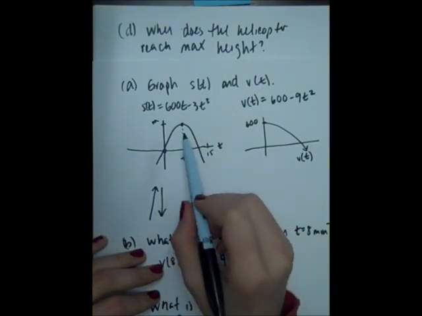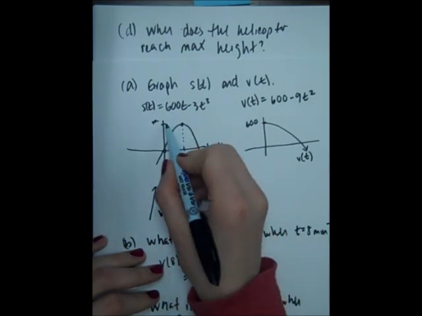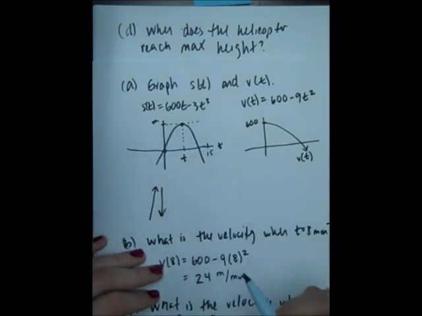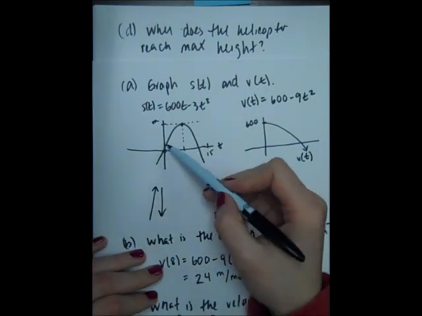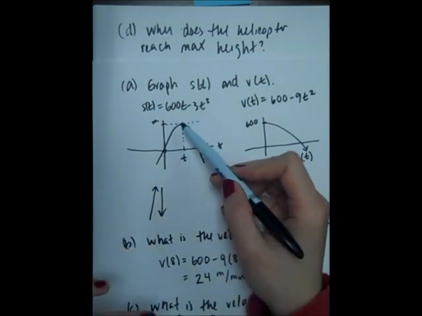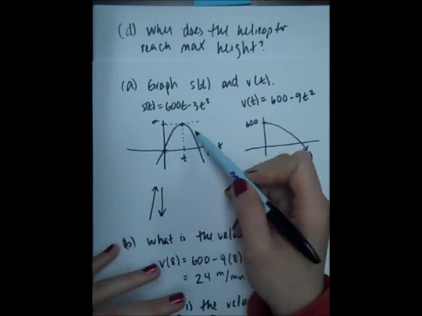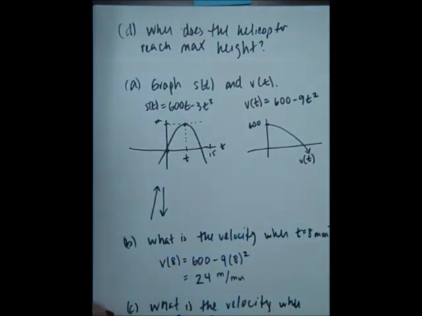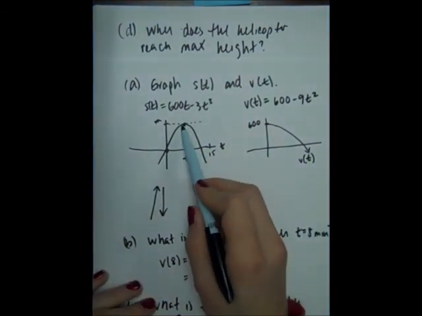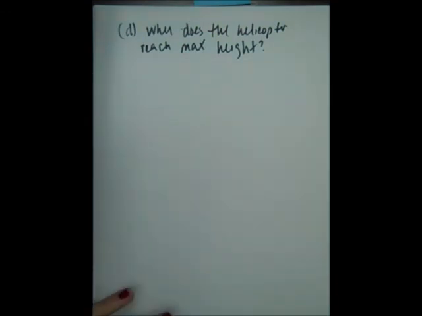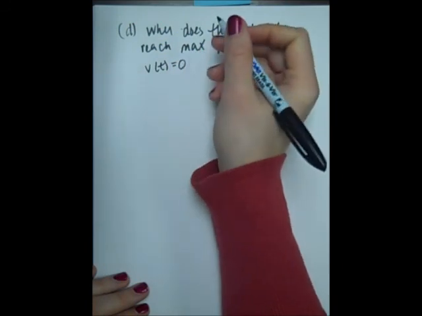Well, what do you know about the velocity at that t value? The velocity there is 0. Right, the slope of the tangent line is 0. And it kind of makes sense that the helicopter rises up into the air, and for a split second, there's 0 velocity because I went from going positive velocity to negative, so I had to go through 0. So it's really asking the question, when was the velocity 0? Because at this point, the velocity was 0. So I need to figure out, when is v of t equal to 0?